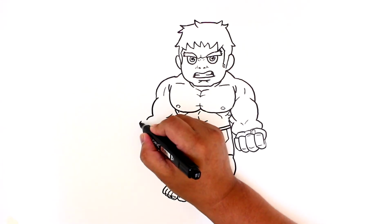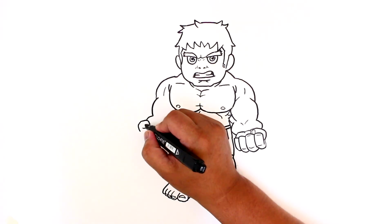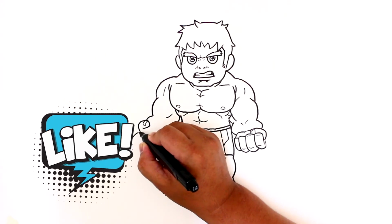All right, let's make a big bicep and a big forearm. Move into the hand, and we are so close to being done.